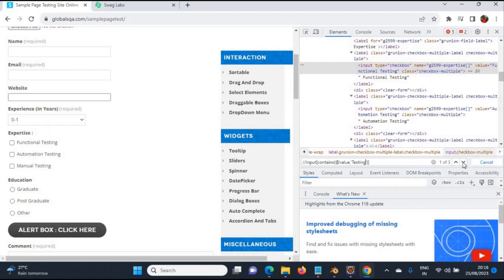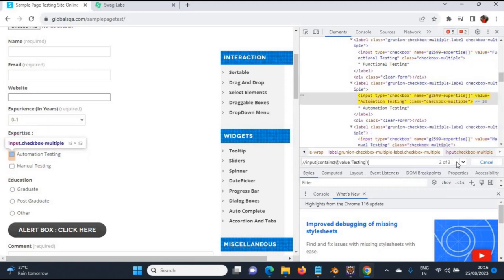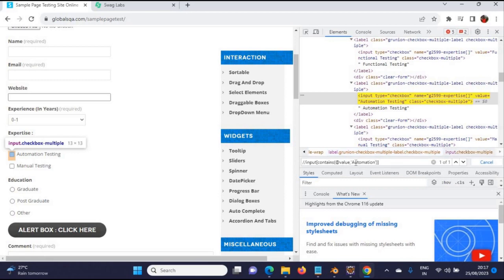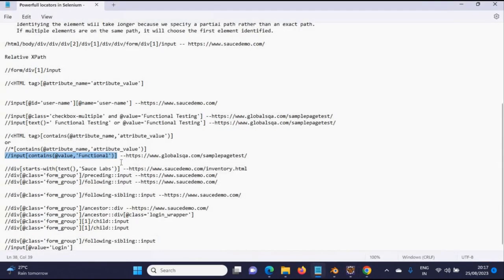If you see here, all three have been selected. So this is the advantage of using contains text. In this case, I will just put automation. If you see here, so that's how it works. So you have seen now how contains works with attribute name and attribute value.